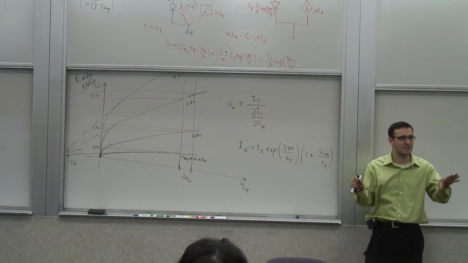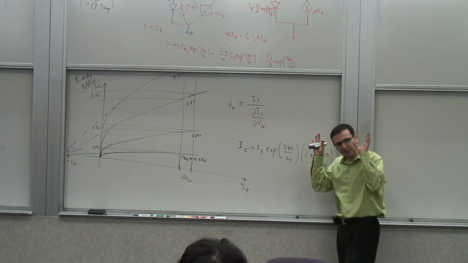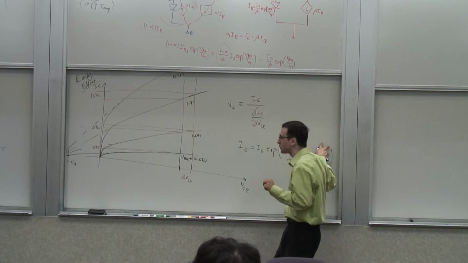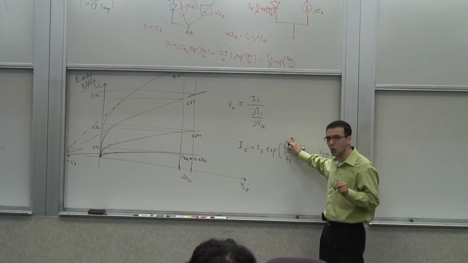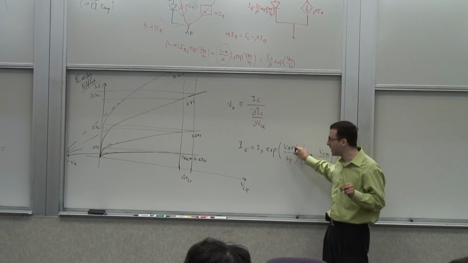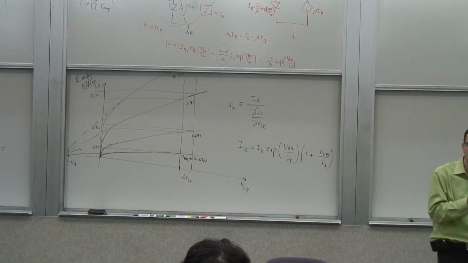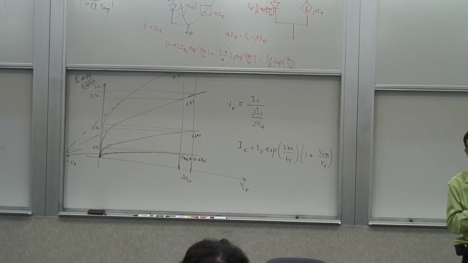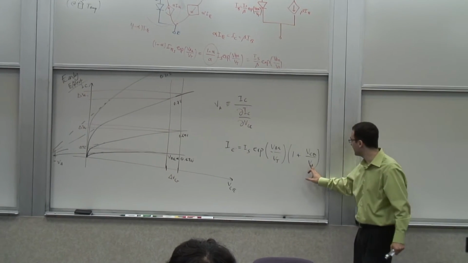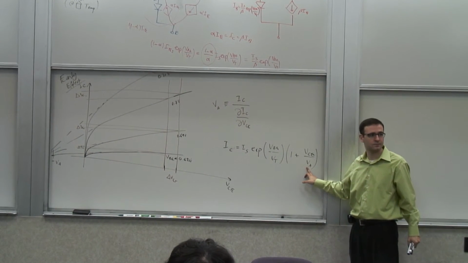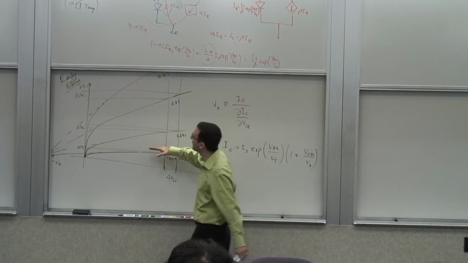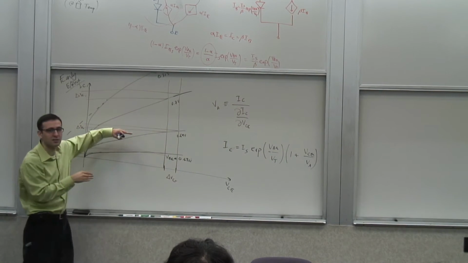We'll talk about that extensively later, but even without that consideration, this is the control terminal. This is the controlling parameter. I don't want the voltage on this one to be affecting what is being controlled. So ideally, I don't want to have a lot of dependence. In other words, I want VA to be as large as possible, so these lines are as flat as possible, as close as possible to the ideal case that we want to see.